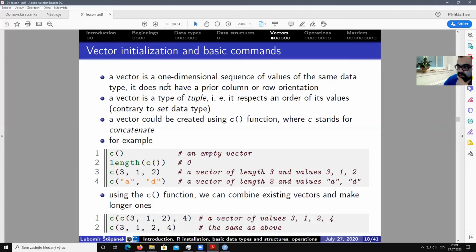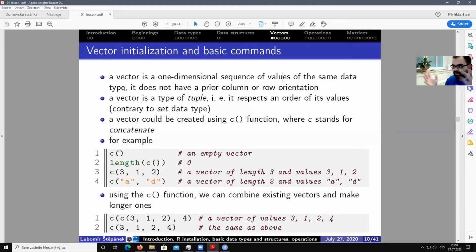So it's a one-dimensional sequence of values of the same data type, and it doesn't have a prior column or row orientation. So we are not supposed to think about it as a column or row. Forget about this. In contrast to Microsoft Excel, where if you have some data in one column or one row, you know exactly if it's a row or a column, because it's coded in your spreadsheet.